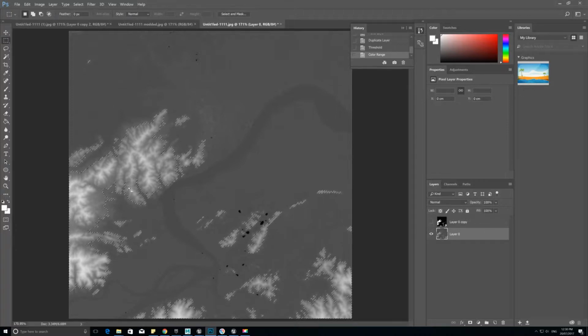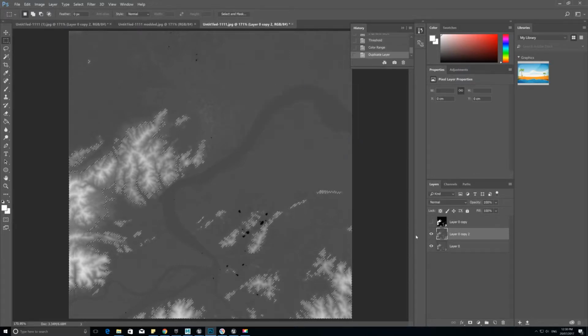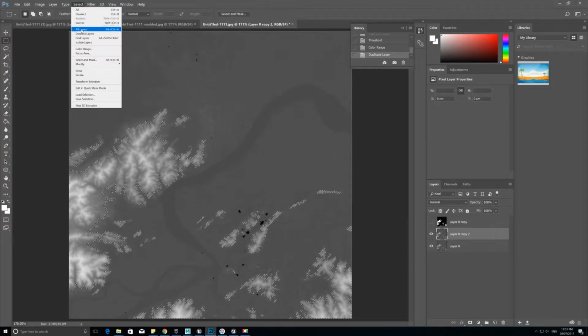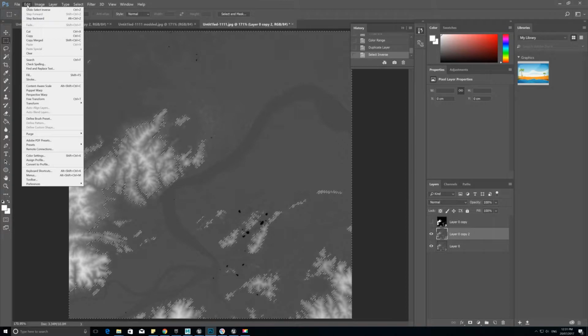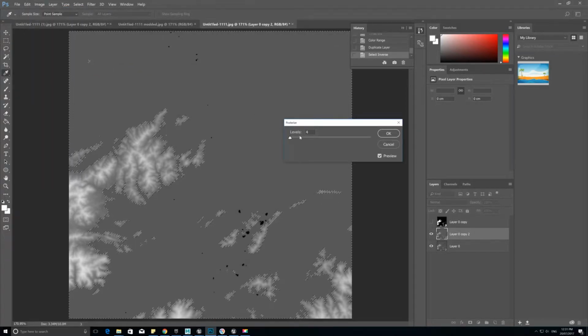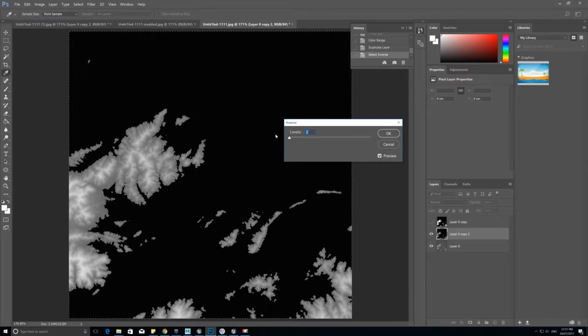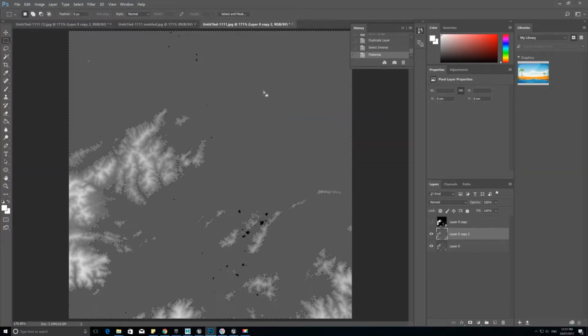Okay, so now that we've got a selection of just our white areas, I'm going to duplicate that original image again, and I'm going to invert my selection. So I just want to grab all of that surrounding territory, and I'll go to Image, Adjustments, and Posterize. And what Posterize does is give me one flat color depending on my level. It looks like 4 will give me most of one flat gray with just a few little black spots, which are pretty easy to clean up.